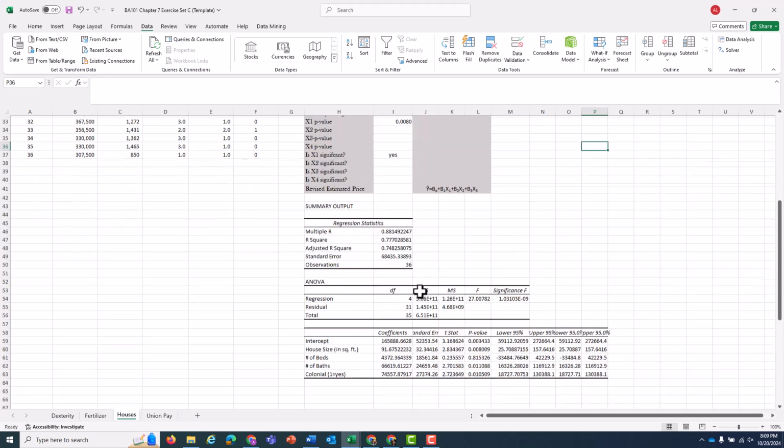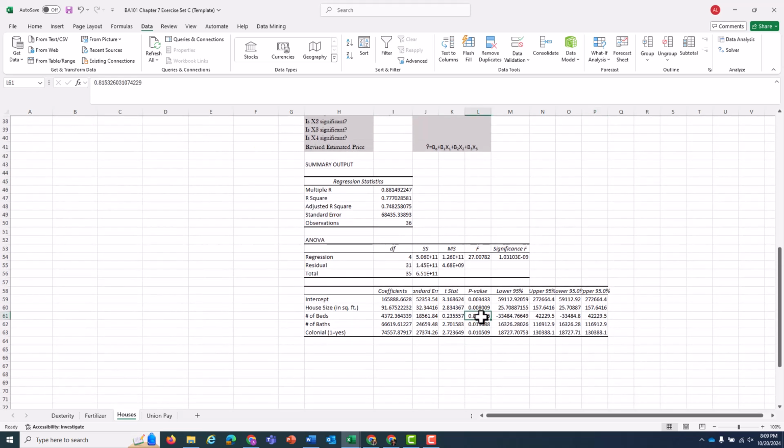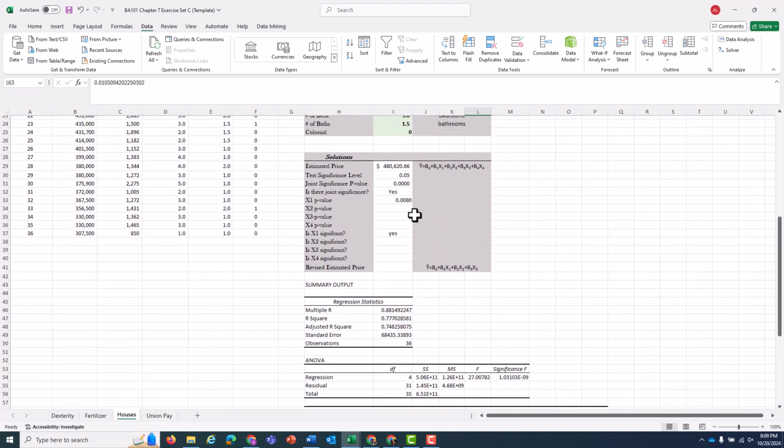And I can just go through and bring 1, 2, 3 values down for our x of 2, x of 3, and x of 4, the 4 different things that we are using in our test. So I'm going to bring those numbers in there. And now I can compare each of these individual inputs to our test level, 0.05.